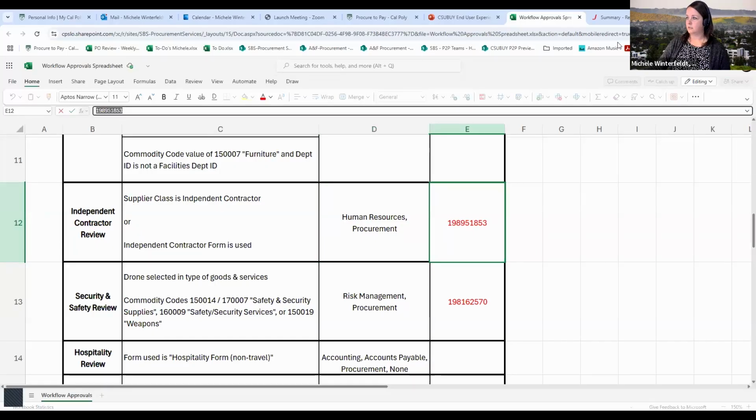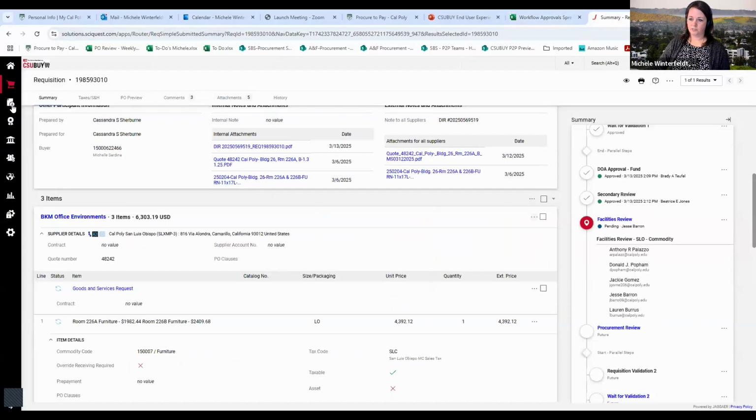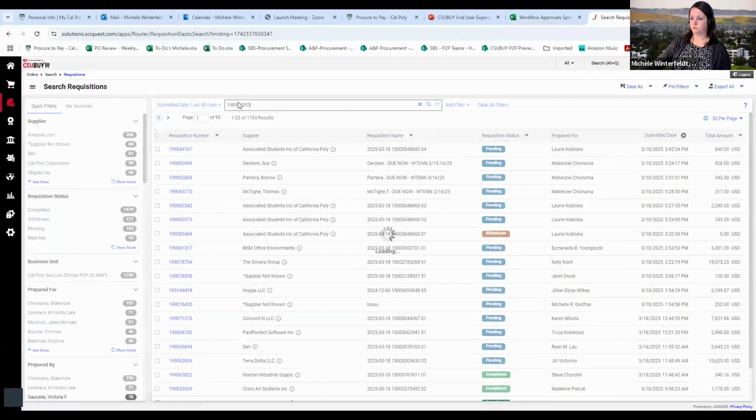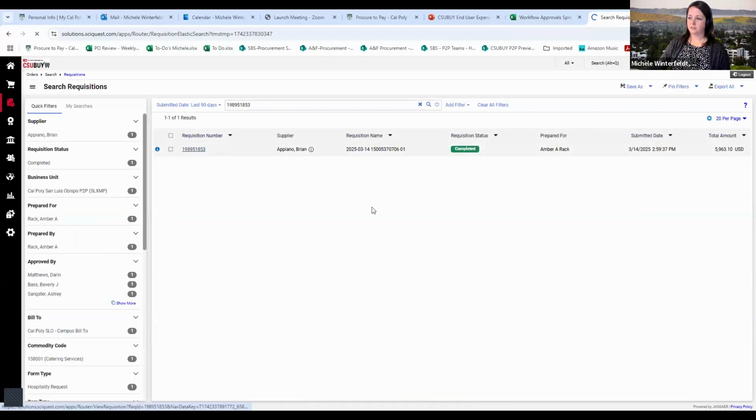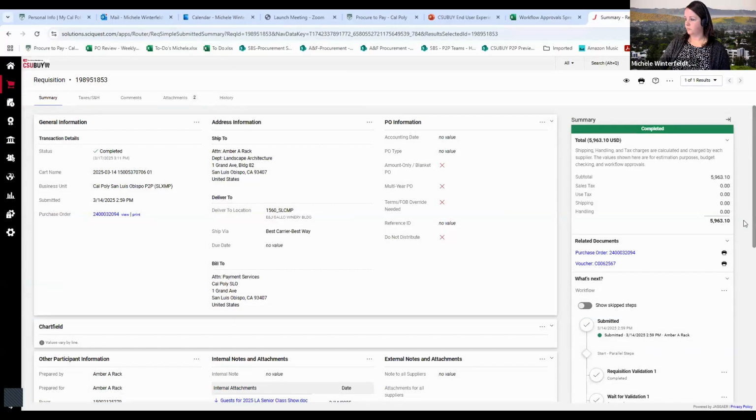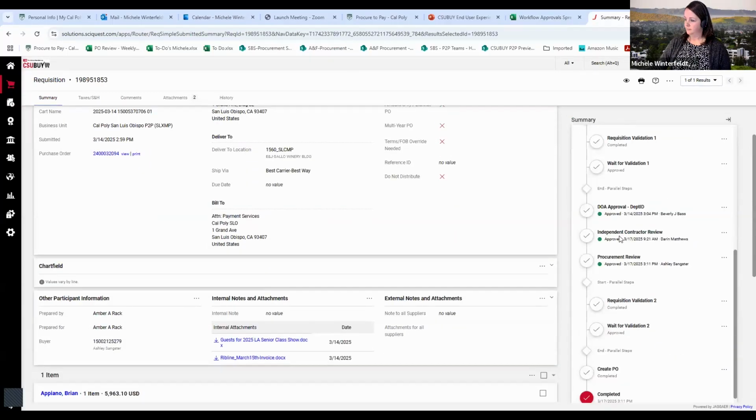In our case, our human resources department did not get set up and did not want to be set up to do those approvals. So we currently have them with our procurement management team. And you can see right here, Darren was the one that actually did approve it before it moved on to the actual procurement review step, which is where the procurement specialist will process it.